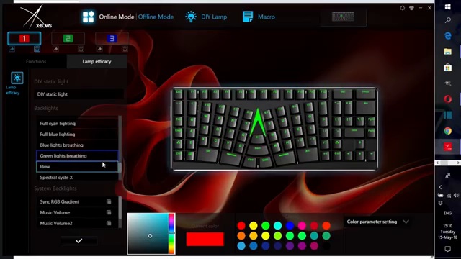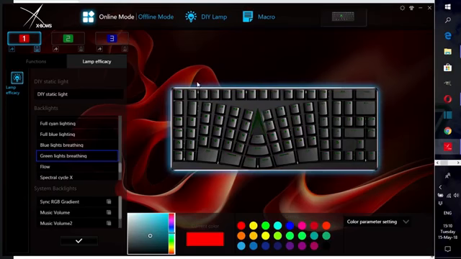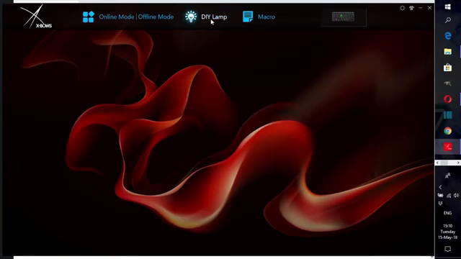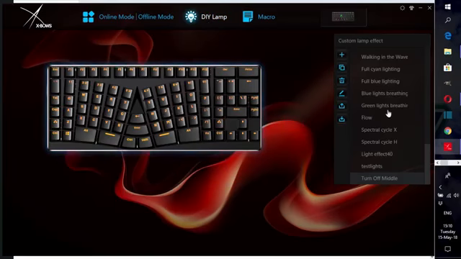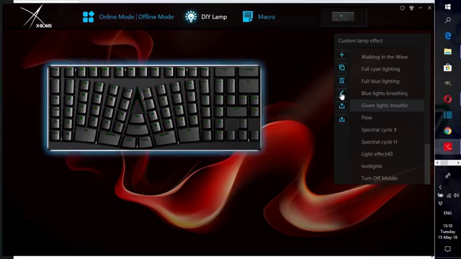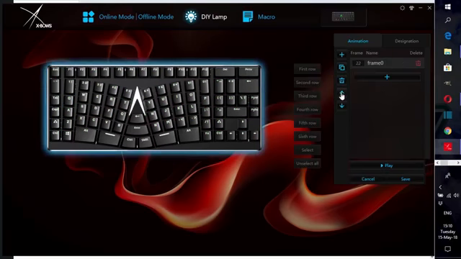If you want to change some of the settings options, let's say, as we have some questions about how to turn off this middle button right here, you can just go to DIY lamps, and we can go back to say the green lights breathing. Now we can go into the edit section, and under the animations, we can just turn this off right here.